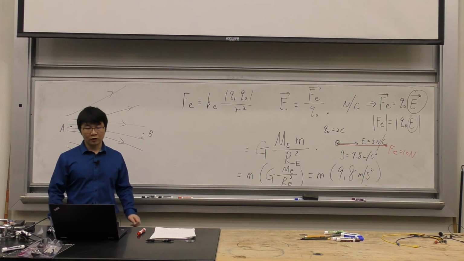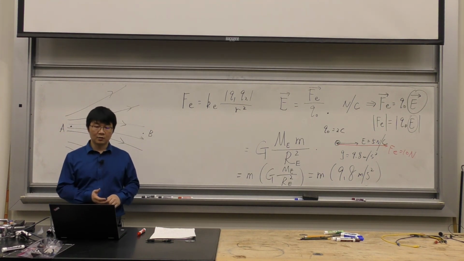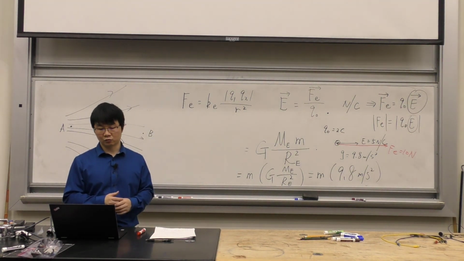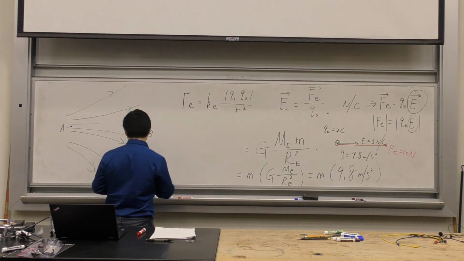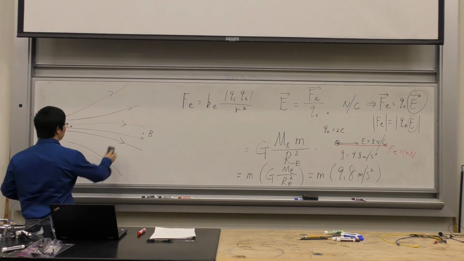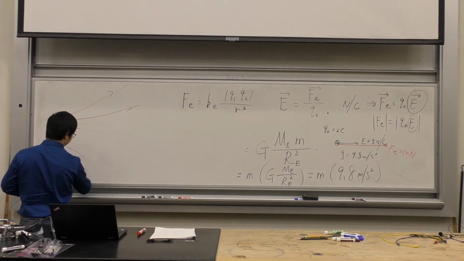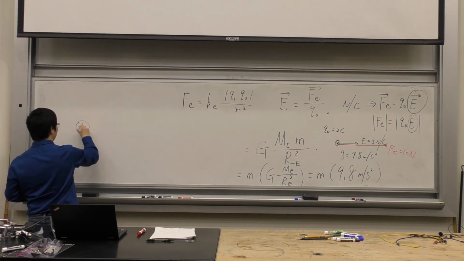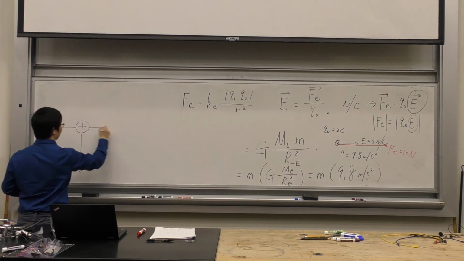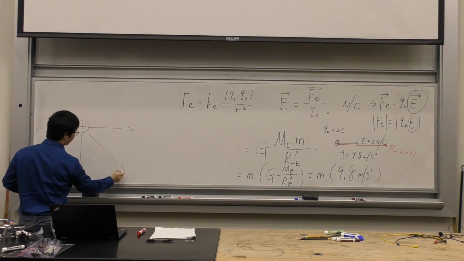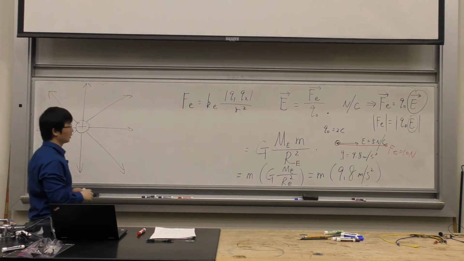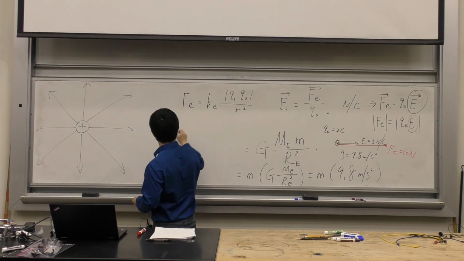So drawing electric field lines is not that easy, okay? But for a single point charge, the electric field lines are very easy to draw. Take a look at the lines on slide 5. If you have a single positive point charge, the electric field lines we draw are just going to be the lines radially outward, okay? So you're just going to draw lines coming out. These are the field lines, okay?